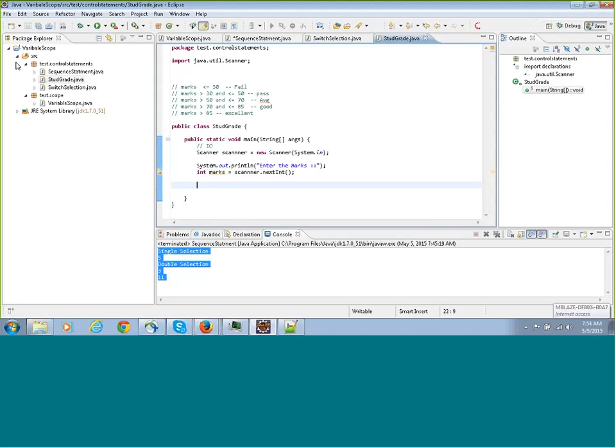Now after getting the marks, we have to check all these conditions. So what I can say here is, if the marks are greater than or equal to 85, then the grade would be excellent.